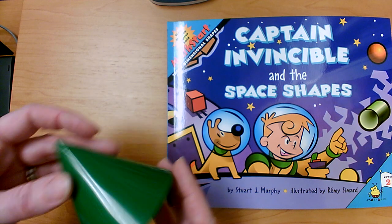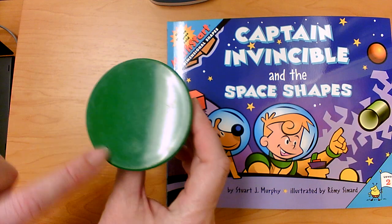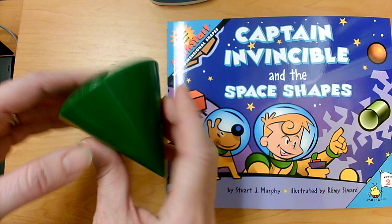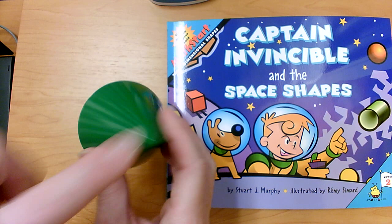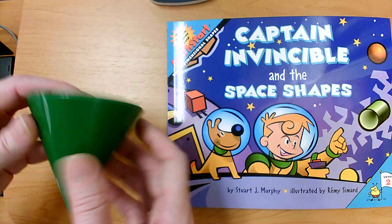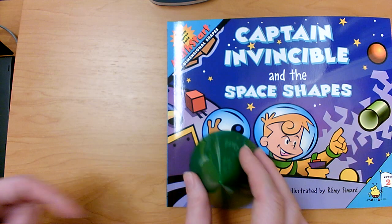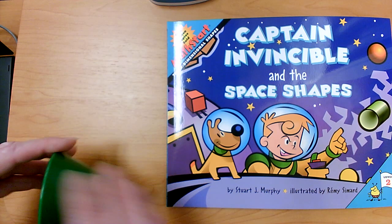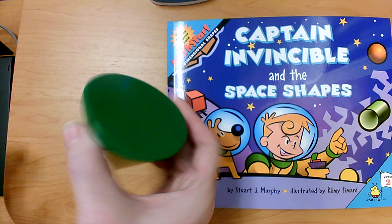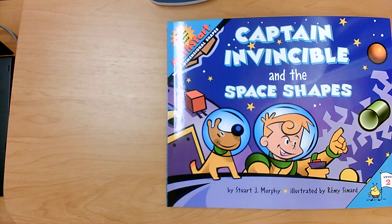I don't see one of these on here, but it's one of my favorite shapes. It's a cone. A cone has one circular face, kind of like the cylinder, but at the other side, no circular face. It has a vertex, a tip, a point. That's a cone. The cone could stack if you put it on its circular face as a base, or it can roll. What shape was that? A cone. A cone has one circular face.